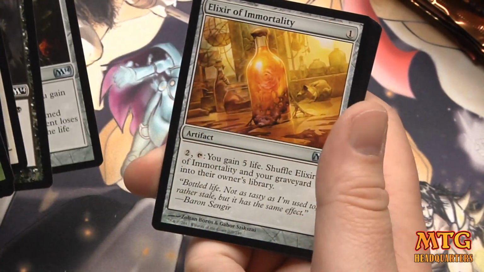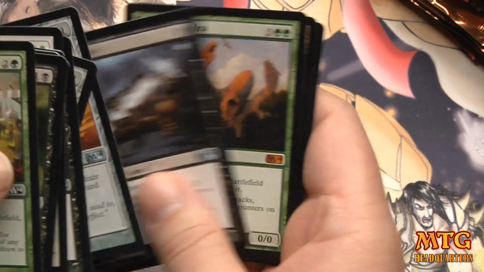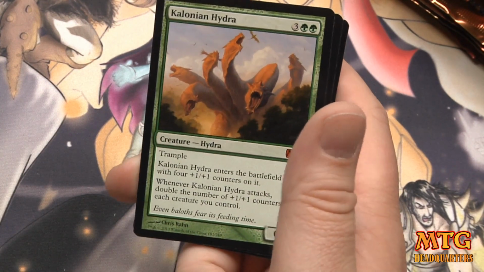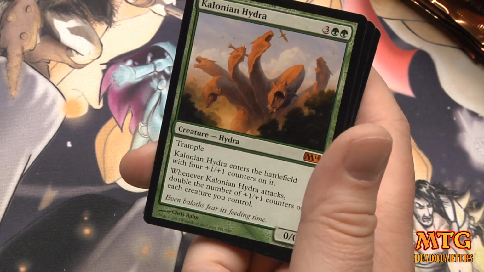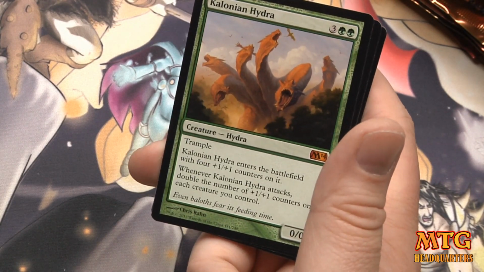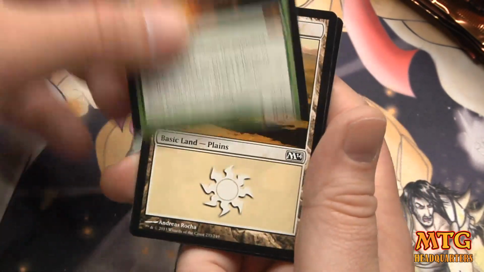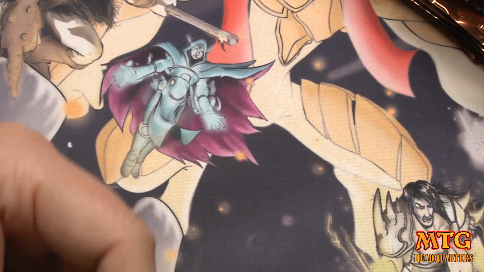Bubbling Cauldron, Elixir of Immortality, Artificer's Hex, and Colonian Hydra. There we go. 5 mana. I still get pumped when I pull this in draft. It's just fun playing it. It comes into the battlefield with 4 1/1 counters on it. Whenever it attacks, double them. Don't like it? Double it. Don't like my price? Double it.